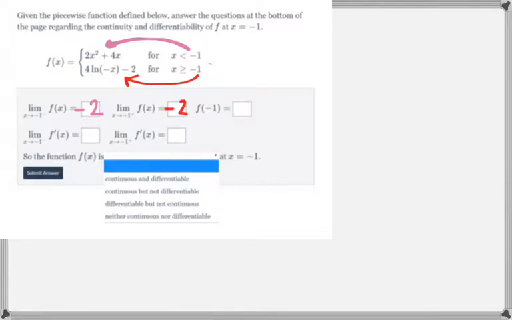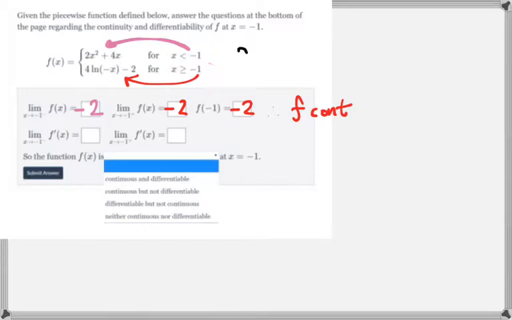And you can reason through that because the ln of 1 is 0, and that vanishes, and so on. Well, f of exactly -1 is going to use the same rule again, so that's also going to be -2. This tells me that f is continuous. All three were the same. The second part deals with the derivative, so I need to take that. When in doubt, just take the derivative, see what happens.